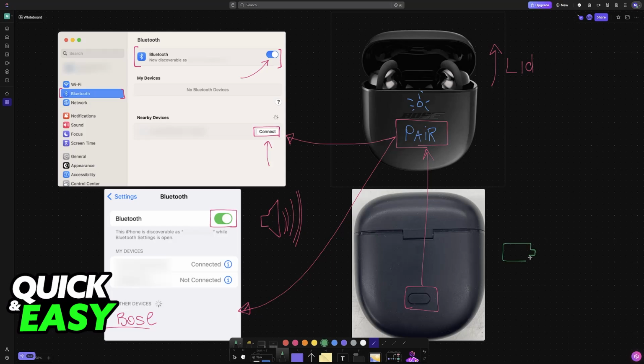Once they run out of battery, you will have to put them into the charging case, and once they are charged back up, then they should automatically connect to the device that you are using. They will remain connected, and you don't have to manually do this process every single time. So all that you have to do is put them into pairing mode by pressing the button or taking them out of the case by opening the lid, and you will be able to choose them from the list of available Bluetooth devices once it is enabled.